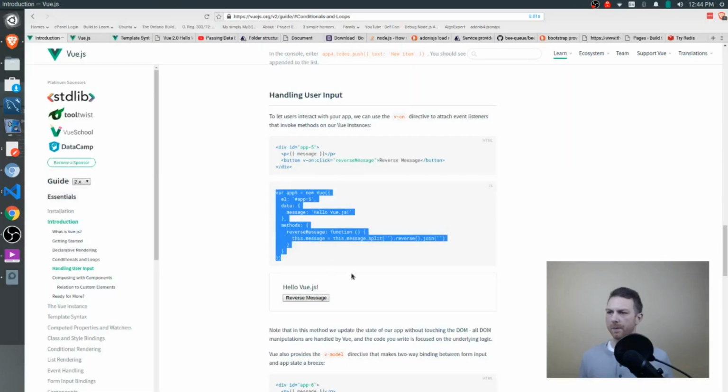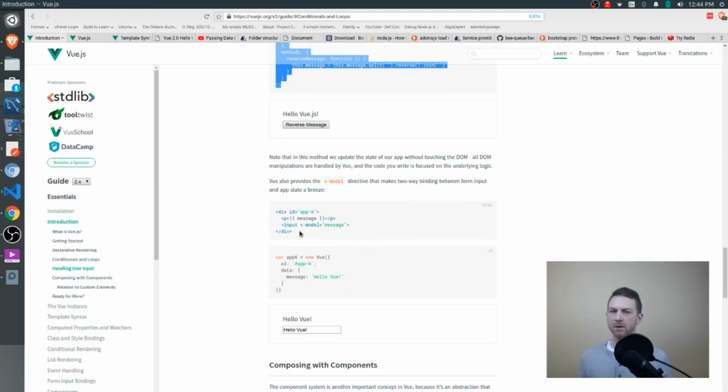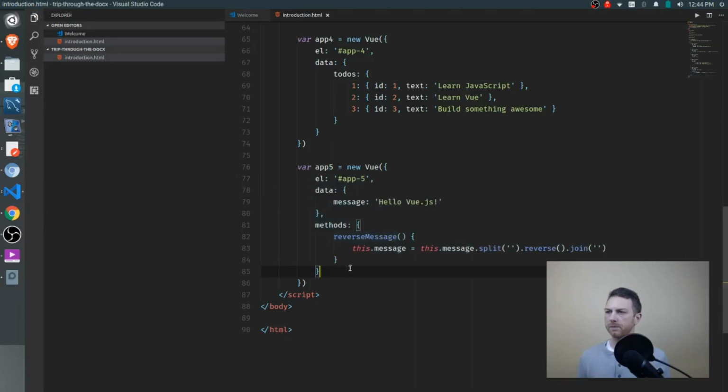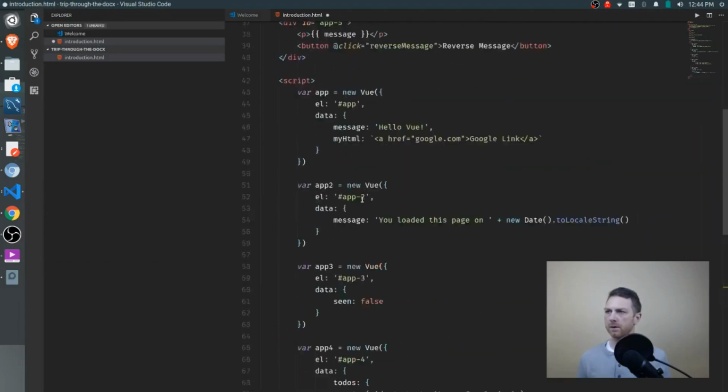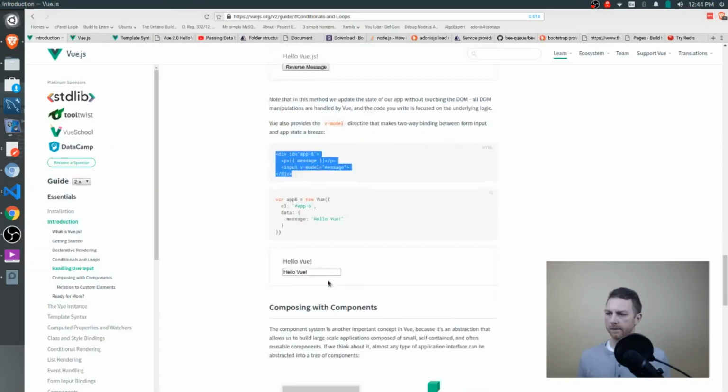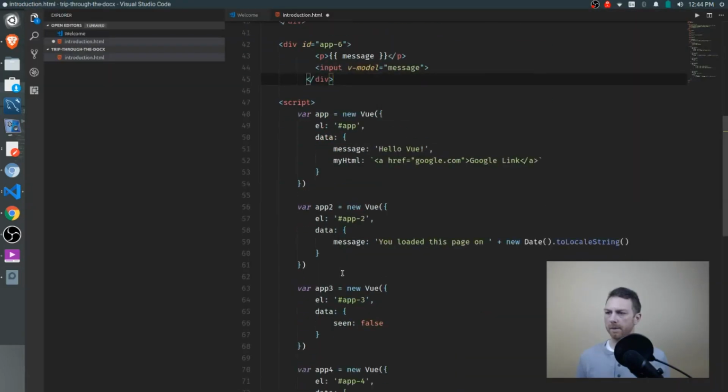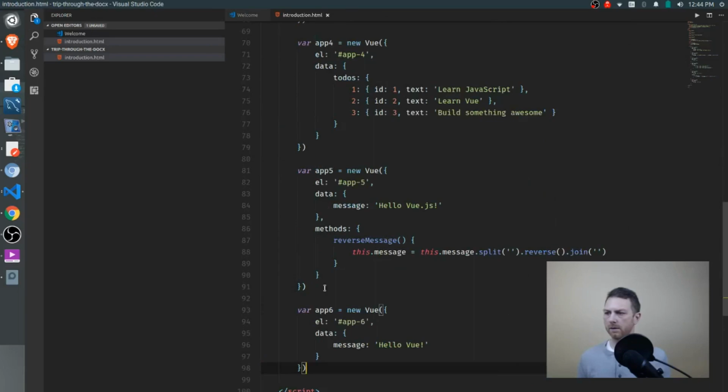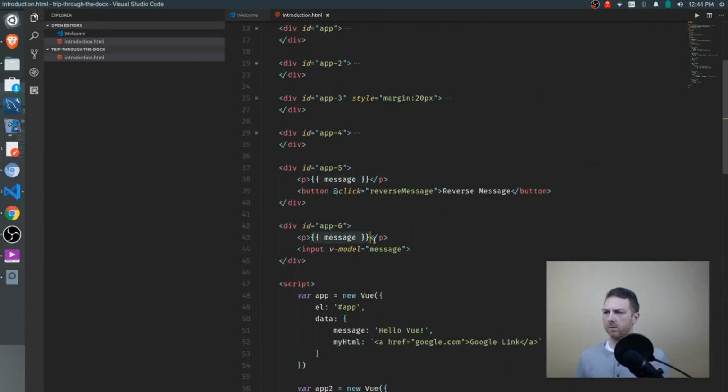Now the next step is binding to inputs. You can imagine now, even with just this little bit of information we're about to cover, we can create a pretty cool form and handle a click to send it off to a server or bring up a modal, whatever. So let's create our app 6. Actually, that needs to go up here and down here, down there. Okay, so our app 6, we've got a message and it's being rendered out right there.